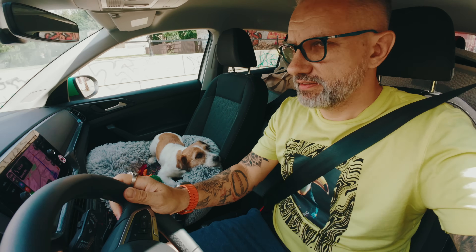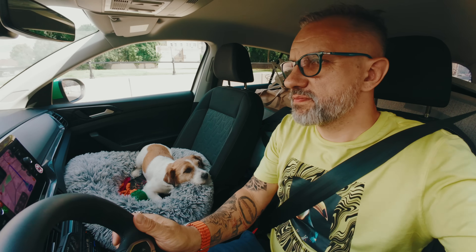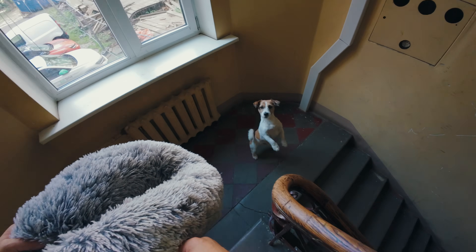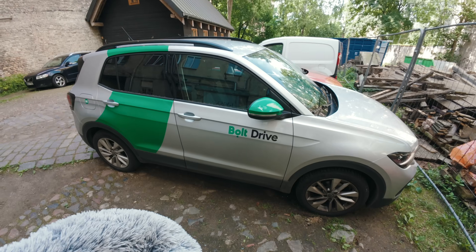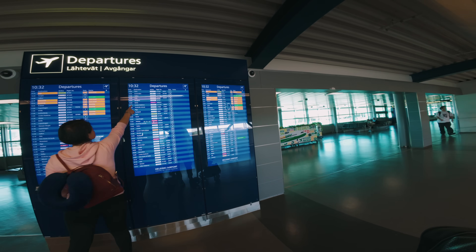Then there was the hotel for the first week, which was another few hundred euros. Before leaving Latvia, I also dealt with my car. I was at the end of my lease, so I bought it out and sold it, making something like 3,000 euros on the deal. But then I needed to rent a car for the last three and a half weeks in Latvia, which cost 700 euros.